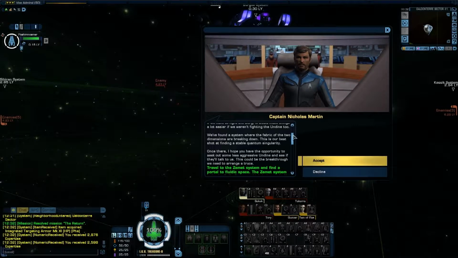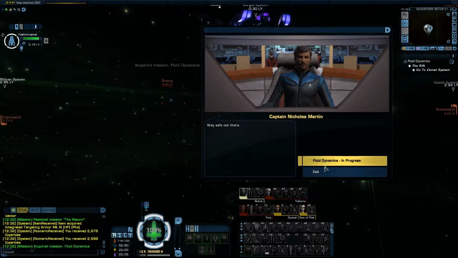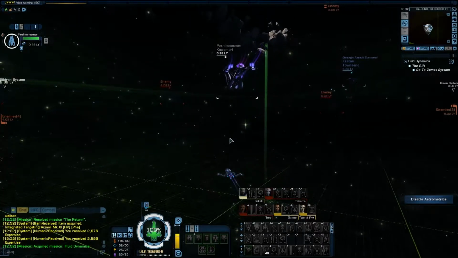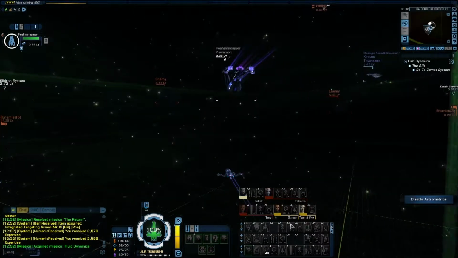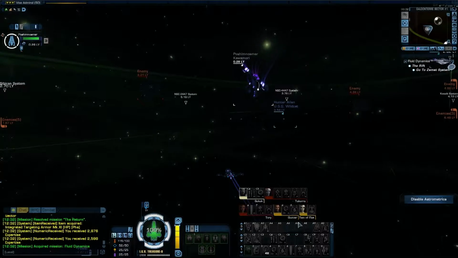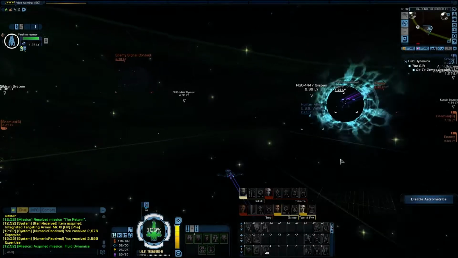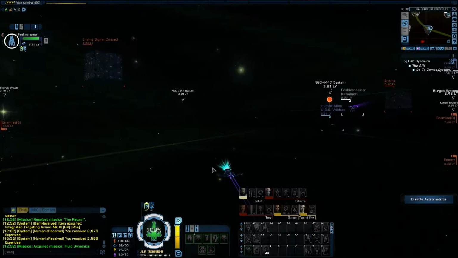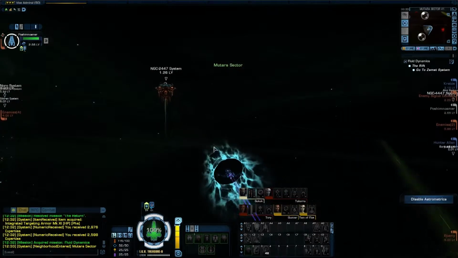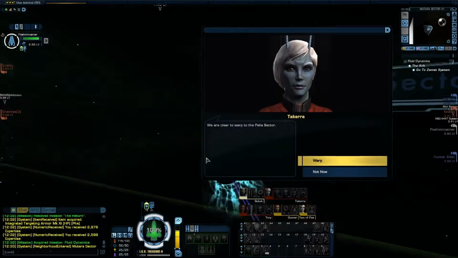So Federation. Where do we have to go? Zemet, Helena sector, so we have to change area. Yeah. Zoom on over. Wait, what? Oh, I guess we have to go down more. Yeah.